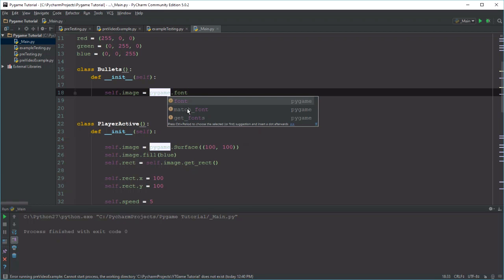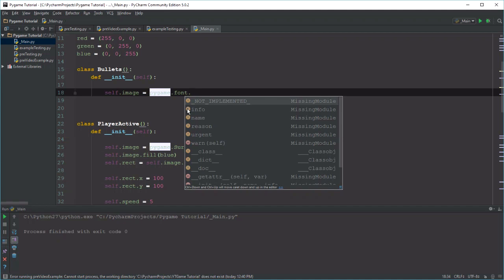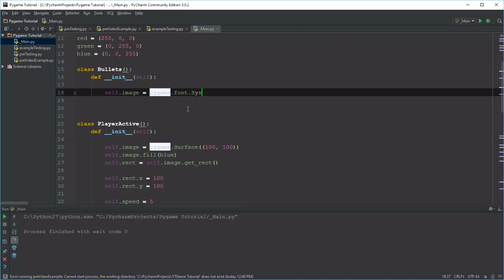Because our bullet is actually going to be a character on the key, like the A's we saw. We're going to create a bunch of characters, as in letters. So we're going to say pygame.font.sysfont, system font is what it means. And the system font I'm going to use, I guess we could just use Arial. That's one of those standard ones, right?